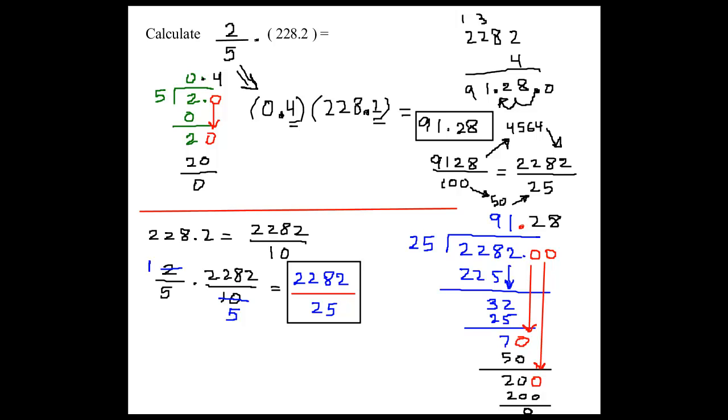Yeah, no problem. Okay, very good. So once again, to multiply a fraction by a decimal, you have two choices. You can convert the fraction into a decimal and multiply the decimals together. You get a decimal as a final answer. You can always convert it to a fraction at the end if you want to. Or we can convert the decimal into a fraction and then multiply the fractions together. When you multiply fractions together, make sure to reduce them first. And then once you reduce them, you can always change it back to a decimal if you want to. It depends how you want the final answer to be.